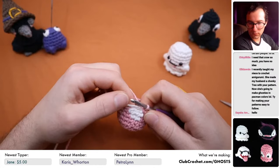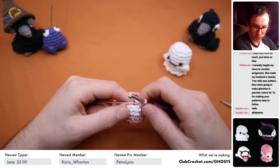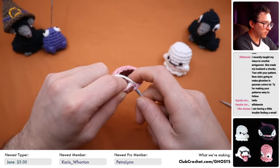Okay, so we're on... By the way, if you're crocheting with me and you're like, where is he? I am on round 8 of our pinky crochet pattern.